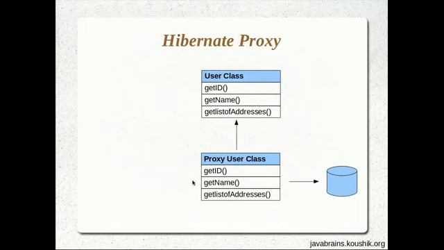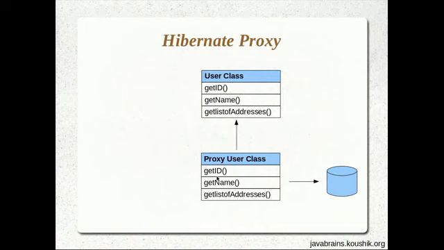This proxy user class is a subclass of the user class, and it has the same methods. Instead of fetching all the values and populating the object as a result of the get, it just fills in all the first level values. The list of addresses it does not get, because it's going to be a huge list. It then hands you the object of the proxy user class, not the actual user class. You wouldn't know, because it implements the same methods.